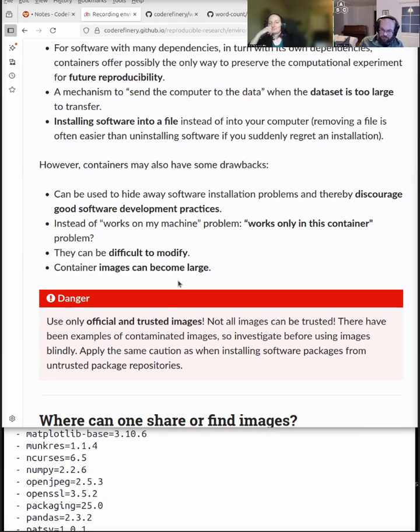And like with any software, if you want to install or use a container, not all images can be trusted. Be sure where you get the image from. Don't just take anything, especially if you're using Docker, because containers run with administrative privileges. Especially in Docker, if you run something in a container, it essentially has admin rights on your machine.